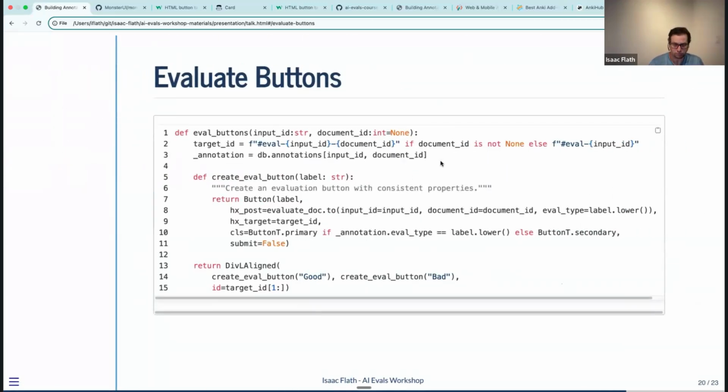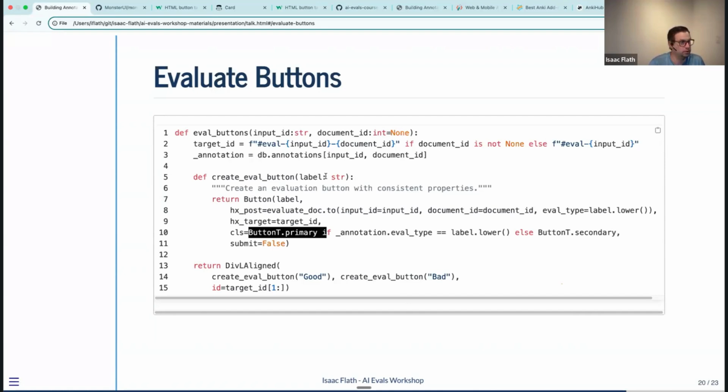The evaluate buttons are one of the last things we're going to talk about here. We can create IDs, and this is getting a little bit trickier, but as you can see, we're using a button. We have that same pattern. We're going to do a post request where we're going to evaluate the document, which is going to update the database. In this case, we're doing this HTMX target. This target is saying, okay, I'm going to call that route. Instead of replacing myself, I want to replace something different. And so I'm telling it where to target. The default is to replace itself, in this case, the buttons. In this case, I'm going to tell it what to target. The reason I'm doing that is I want to replace both buttons. And what we'll see here is we're going to make this button a primary color that really sticks out.